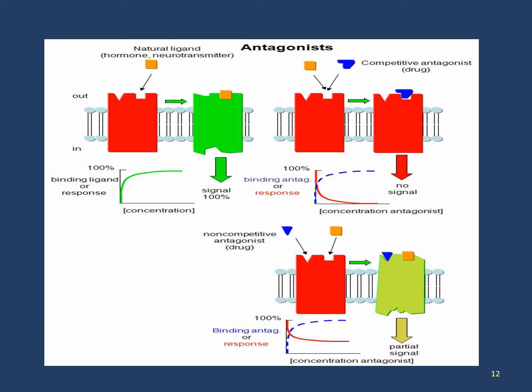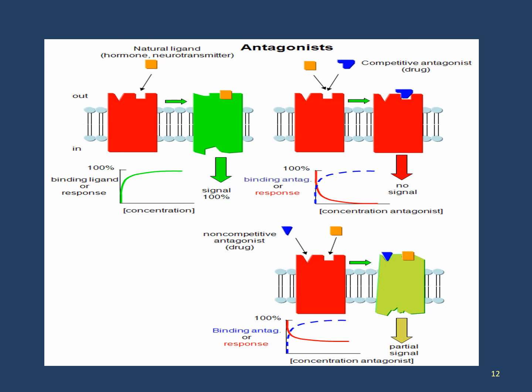Now, if the competitive antagonist has a higher affinity for the receptor, and antagonists usually do, if the magnet pull is stronger, then the antagonist gets in the binding site, which is what you see here. And if the antagonist blocks up the binding site, the agonist can't get in it. Nothing happens. You have no green here, right? Nothing is going on. This would be a competitive antagonist. A competitive antagonist competes for the same binding site as an agonist, and when the competitive antagonist binds, the agonist cannot. There is no signal.